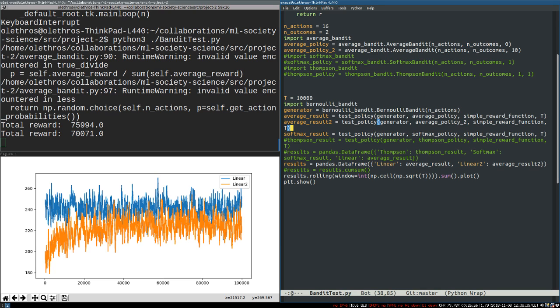Okay, so let's go through the Thompson algorithm. How does it go? You need to have some way of generating samples from your model. And you need to have a model, okay? For this simple example, we already know a model, Bernoulli, right? So why don't you take the skeleton of the average reward bandit and try and do a quick implementation of Thompson sampling. So how does this work, right?